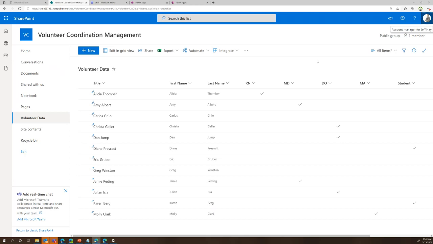Yeah, that's a great question. So, there's multiple places to store this data, right? SharePoint's definitely not the only place, but in terms of creating a process to add new volunteers, I'm always a fan of keeping it as simple as possible. And so I think a simple Microsoft Form with maybe even a Power Automate behind it that's triggered when a new form is submitted for a volunteer, and then creates a new item in this SharePoint list, taking the data right off that form to create the item, could be a really easy, convenient way to keep updating your volunteer data.